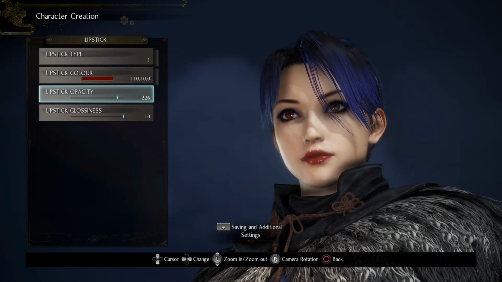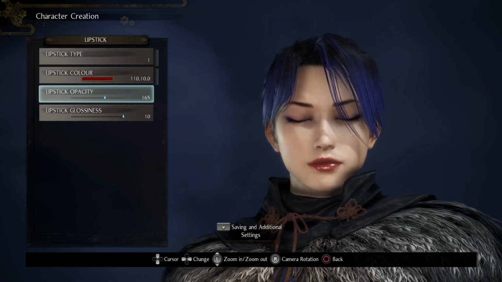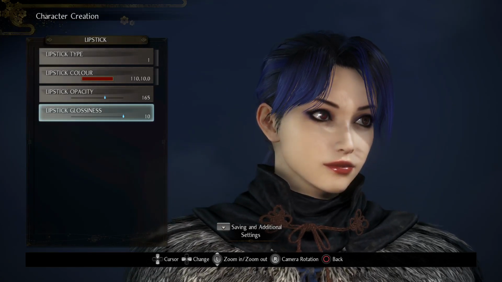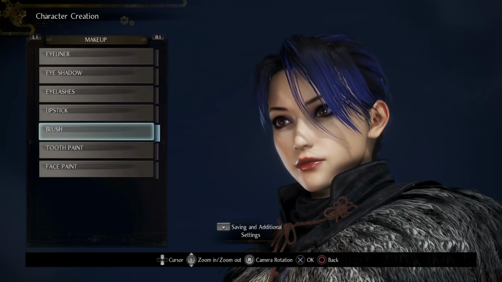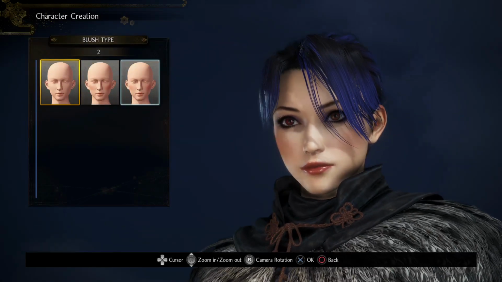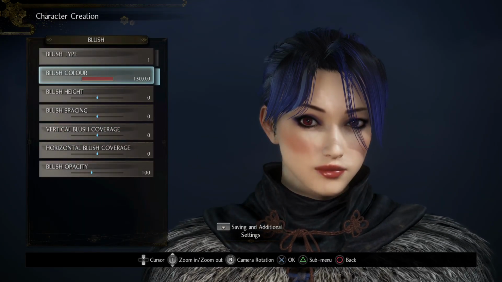Opacity... That's ridiculous. And I had it set up at 165, so quite thick. Glossiness, I believe I removed. Yeah, I brought it down a bit. But then there was something else, wasn't there? Because... Nah, it's just the blush. Huh. Fair enough, I suppose. More angled. What did I do with this? I don't even remember.